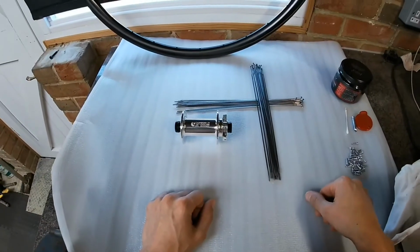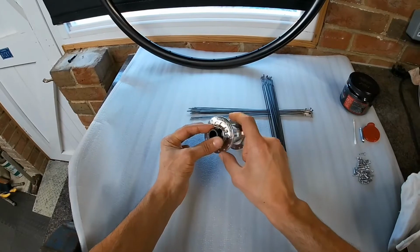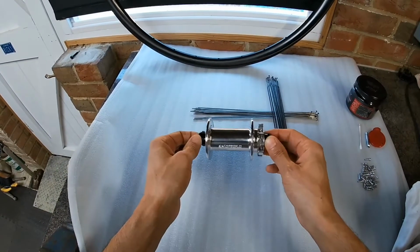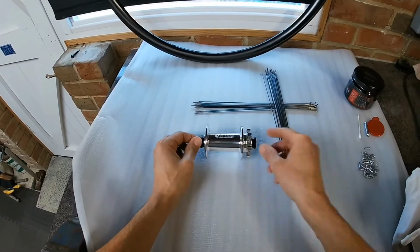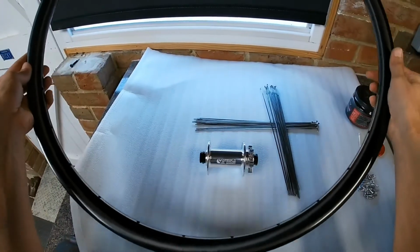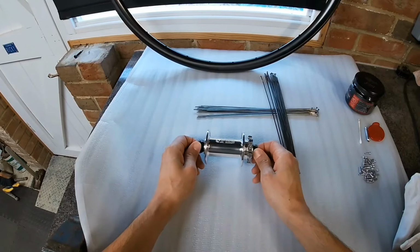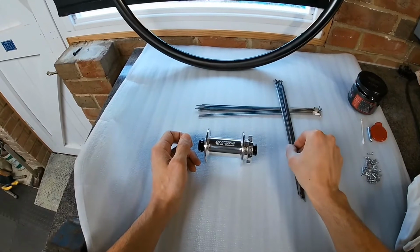Once you've got your ERD, next you'll need your hub flange diameters and also the measurement from the centre of the hub to your hub flange. You can get these measurements off your hub manufacturer's website. Most of them should have them available, quite easy to find. And then with those measurements and your rim ERD that you've measured, you can go online and use an online spoke calculator and then input all your measurements into the calculator, and it'll give you the dimensions of the length of spokes that you require.